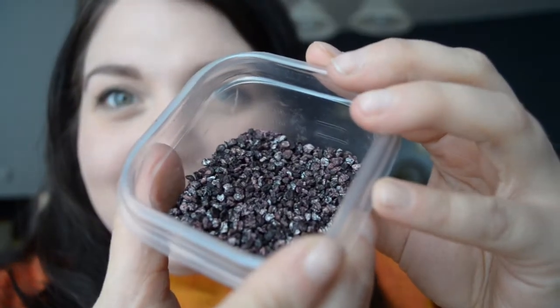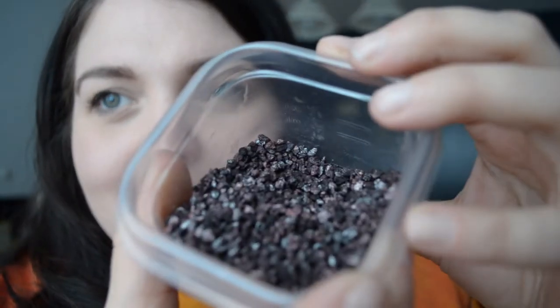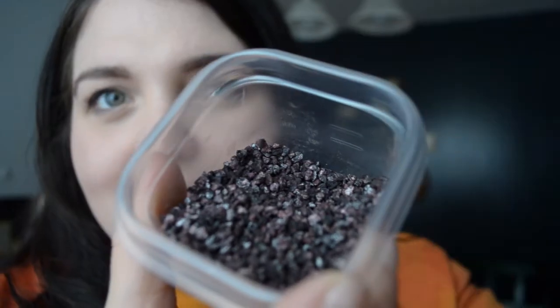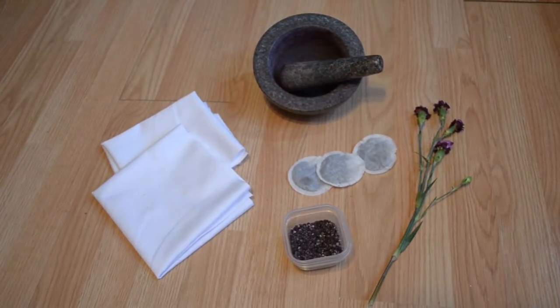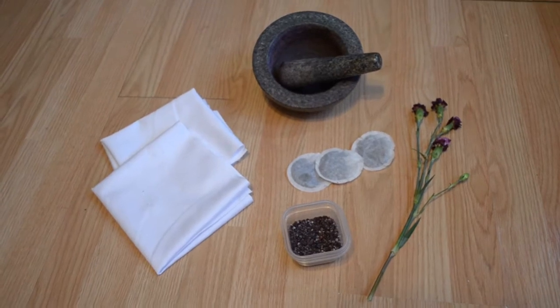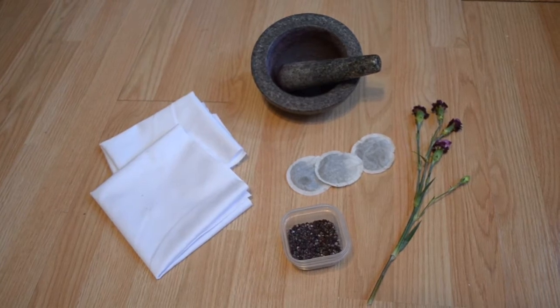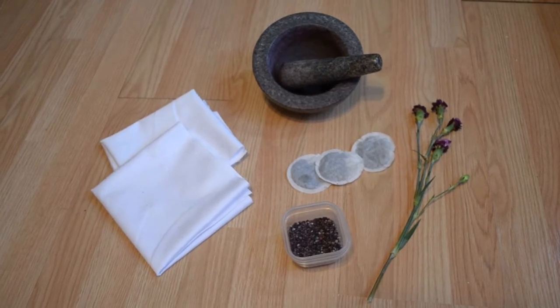Also, we're going to be throwing in some old flowers to show you how you could potentially reuse flowers from special occasions in your work. Today, you will need tea bags, some dried flowers or fresh flowers, cochineal beetles, cotton pre-washed, a pot, some saran wrap, a glass bowl, water, a little bit of counter space, and some sort of vessel to put some water and tea bags in later on.